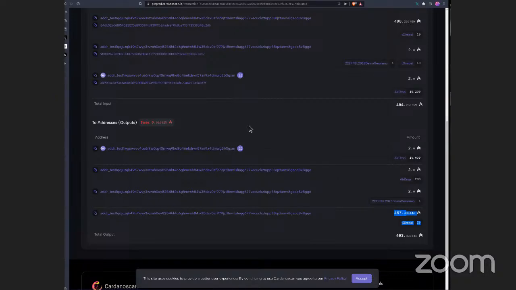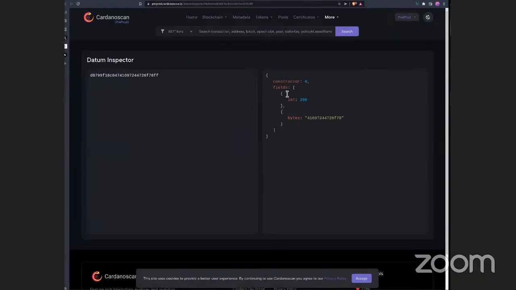Now you remember from yesterday, we're not allowed to change the datum. So if I look at this hash right here, D8799F18, it should be the same as what I see here. Or sorry, the hash is here. You can compare the hashes too. All right, so the datum hasn't changed. And you could inspect this. Here it is. I'm allowed to pull 200 tokens. The name of the token is this. And so we saw this in the Plutus yesterday. Here it is on chain. Okay, but here's our results.